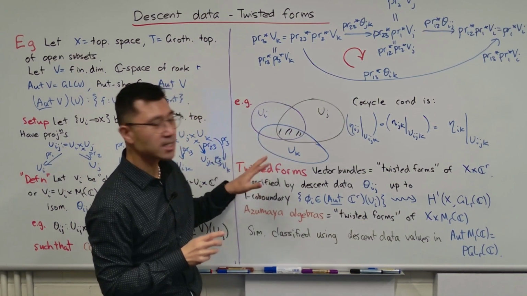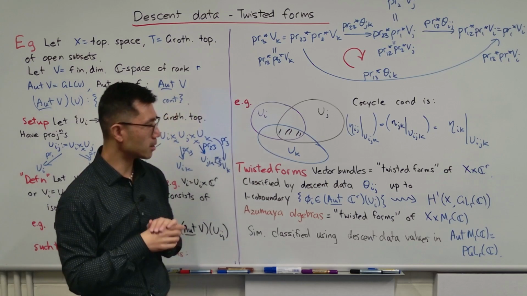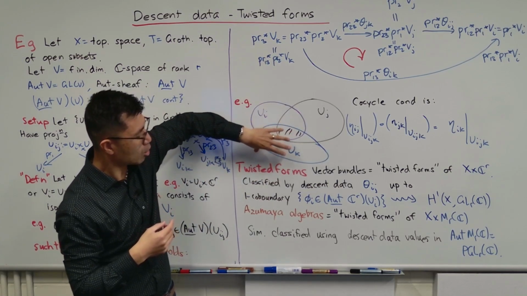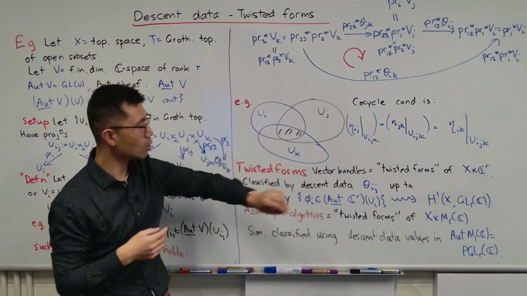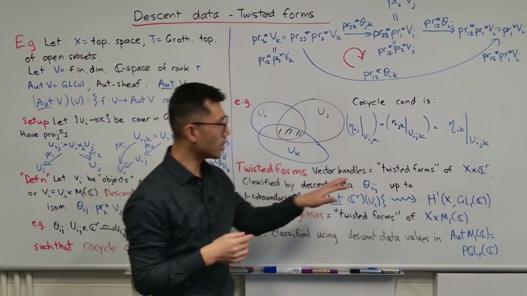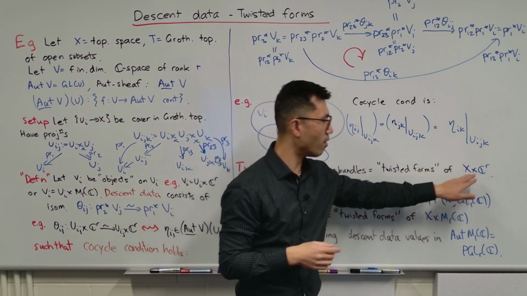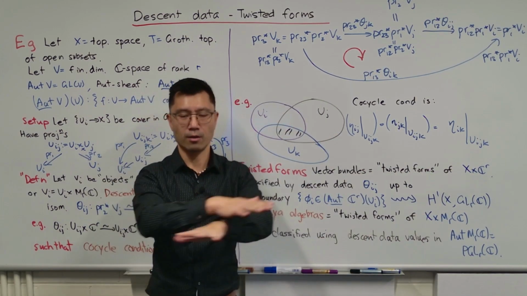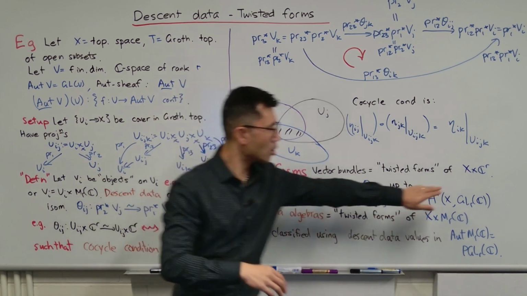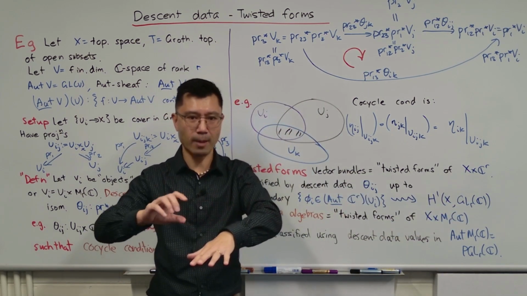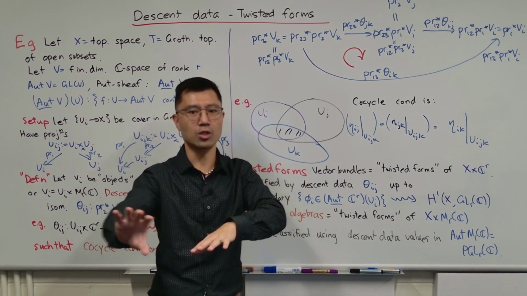So the basic idea and the viewpoint that was proposed by Grothendieck is this notion of a twisted form. Okay, so what's the idea of a vector bundle? He wants to think of the vector bundle as a twisted form of X cross C^R. So what's meant by a twisted form? If you have this object X and you want to have this fixed vector space C^R at every single point, you can do that.